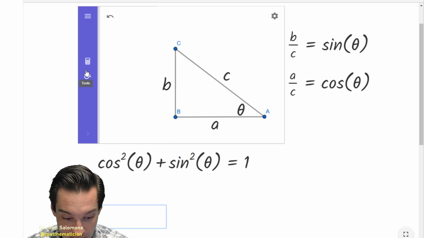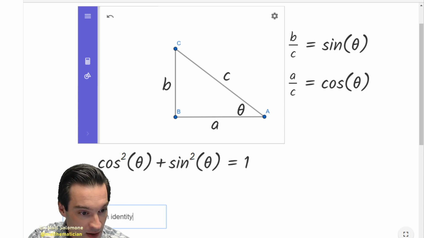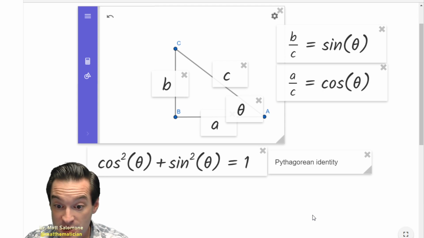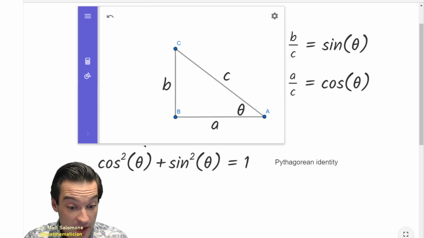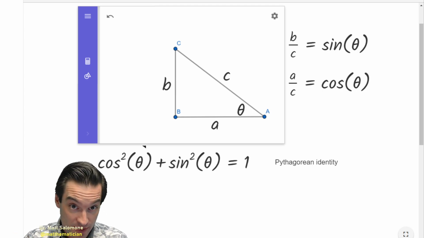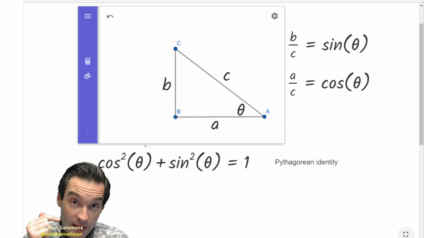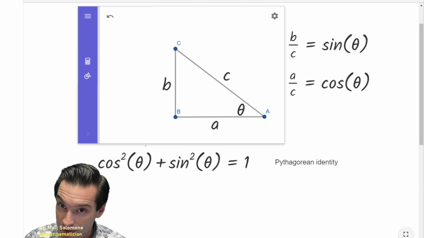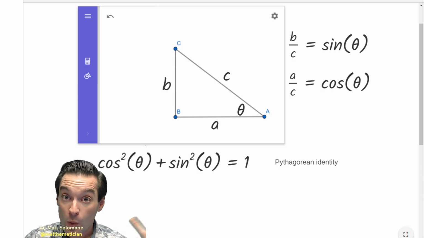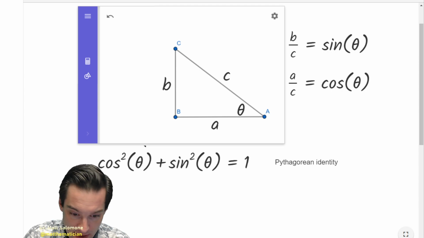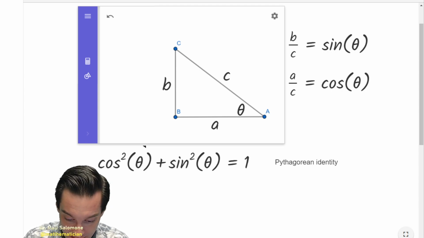And the result is what we call the Pythagorean identity in trigonometry. The Pythagorean identity is the identity cosine squared of theta plus sine squared of theta is equal to 1. In other words, if you tell me what the cosine of a certain angle is, then that value squared plus the square of the sine of that same angle is always equal to 1 no matter what angle theta is. So how might we put this into practice?